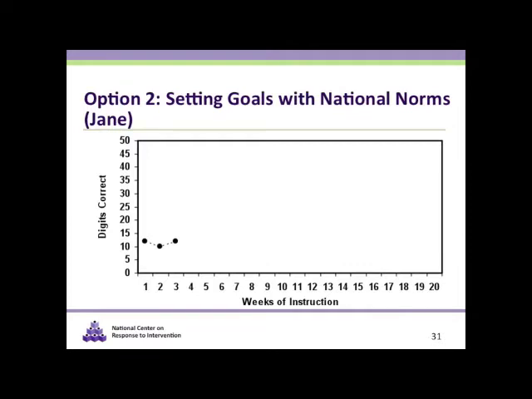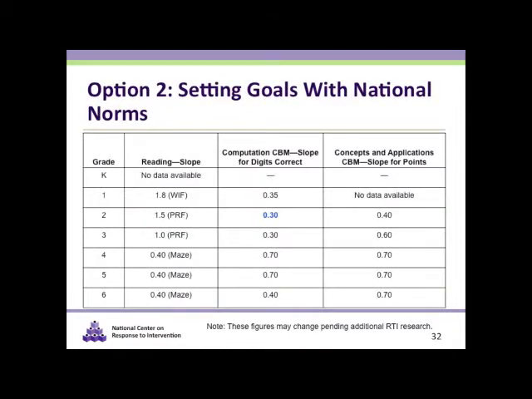This graph shows a certain instructional period representing 20 weeks of the school year. For this example, the end-of-year benchmark will occur at the 20th week. In reality, the weeks of instruction would represent the total number of weeks between when progress monitoring is begun and the end of the instructional period that you are setting a goal for. This may vary by student and school. Here are some sample national norms for weekly improvement for math. Remember, the national norms for weekly improvement you select will depend on which tool you have selected, as well as other factors such as additional analysis conducted for your specific population.